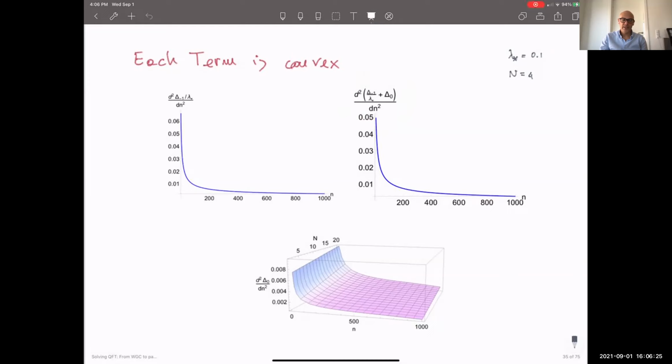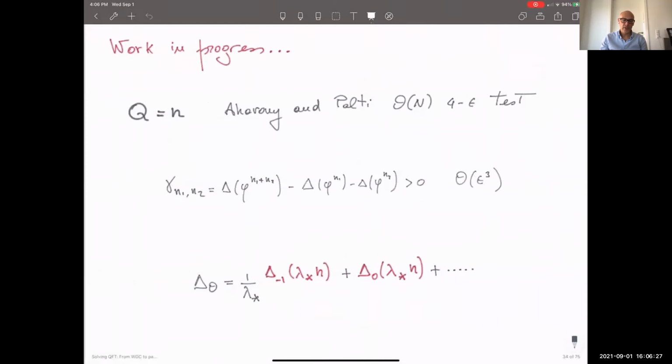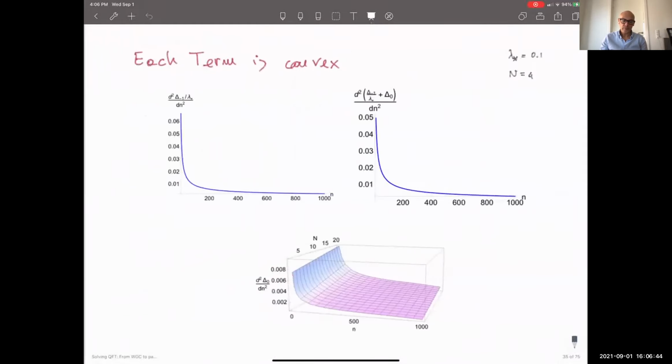So the convexity applies much more strongly than just to the perturbative result, but it's actually for the two functions independently. It didn't have to be like this, right? It could have been just the sum. For the moment this is just an observation. We have more interesting results that I'm not going to present now because we're still working on that. But this was just a curiosity.